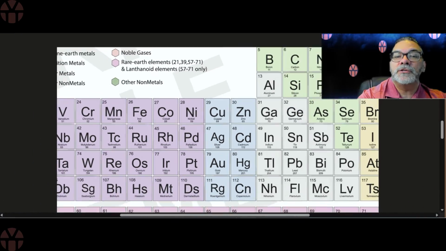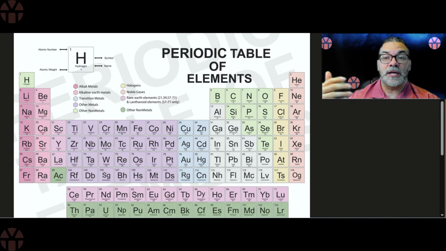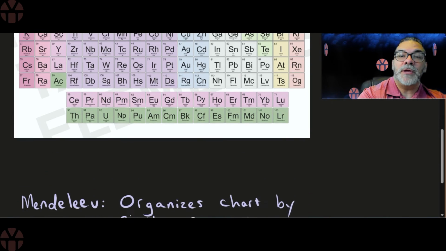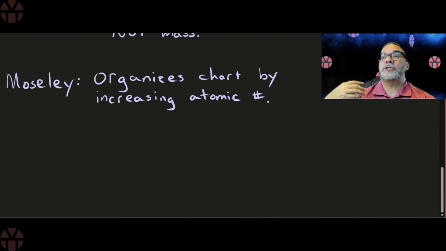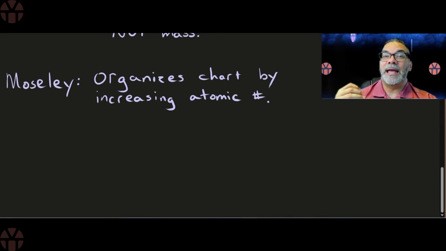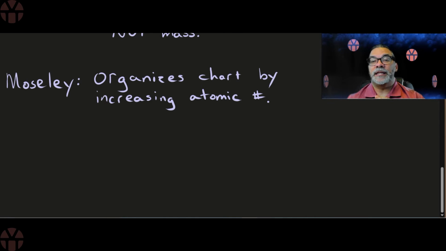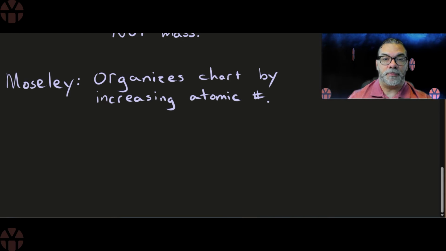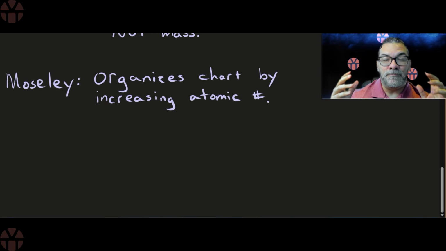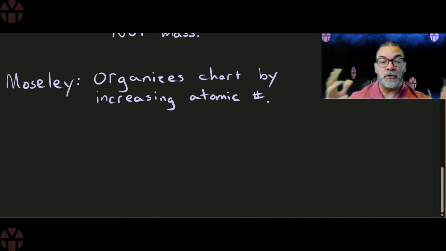It is not until we get into about the 1900s, until we have the advent and the understanding of electrons and subatomic particles, that you have a gentleman by the name of Moseley. And what Moseley does is that he actually organizes the table by increasing atomic number. In other words, Moseley is able to say that the chemical properties of an element are dependent upon the number of protons in its nucleus, right? But Mendeleev could not have said that because Mendeleev did not know about protons or neutrons or electrons or the nucleus or anything of that nature.